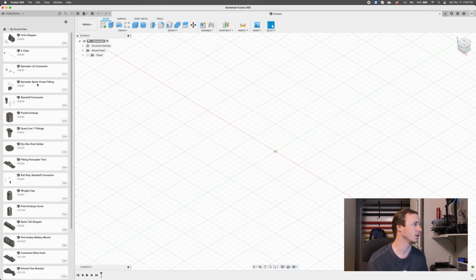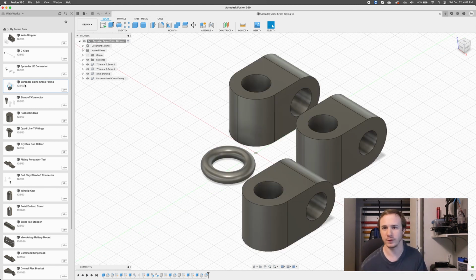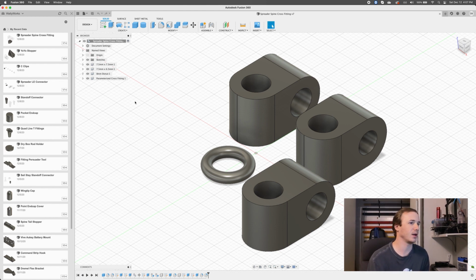I'm going to start with setting up the fitting that I need for the aluminum solution, because that should be pretty simple. So I'm going to open up my spreader spine cross-fitting Fusion 360 project. So this is Fusion 360. This is software for 3D modeling, right? This is where you create a 3D shape that I'm going to use for 3D printing. So in this case, I have a few here. I'm going to look at primarily this guy.